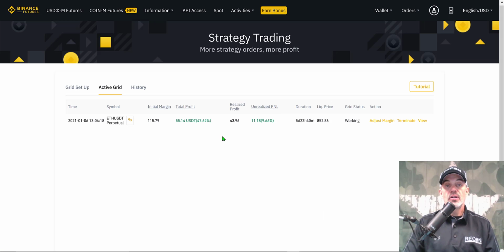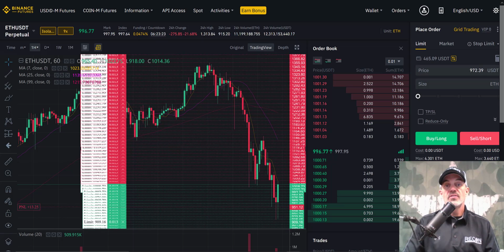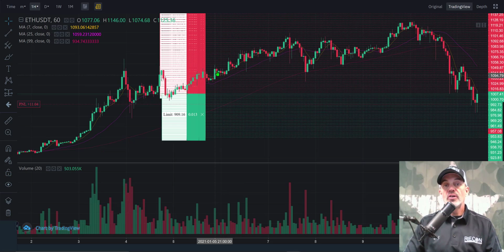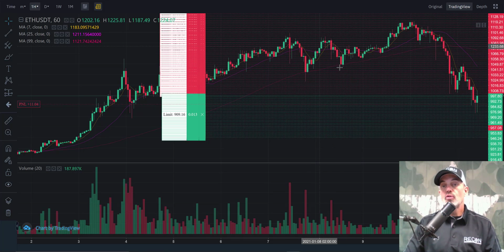And so the bot's current total profit is $54 or 47%. Right now the bot is up over 40% in 5 days. In part, that is due to this big sell-off and the fact that it started shorting. I was able to take advantage of these pullbacks and profit from each pullback. On the run up, I was profiting both on the run up and on the short side as well. And obviously this big sell-off helped tremendously.